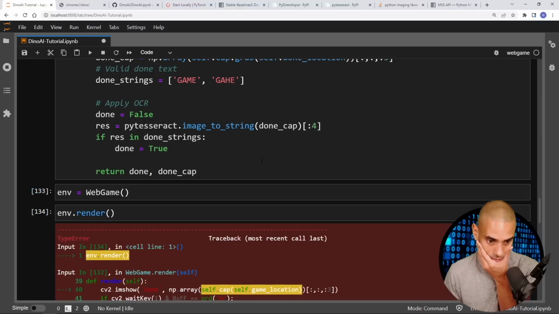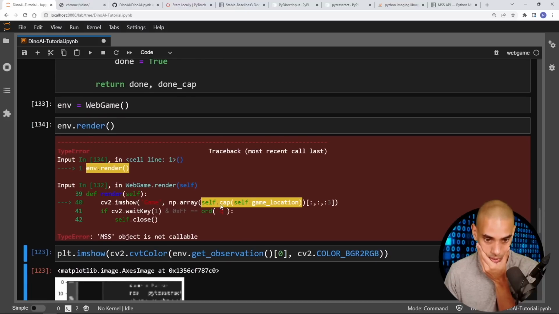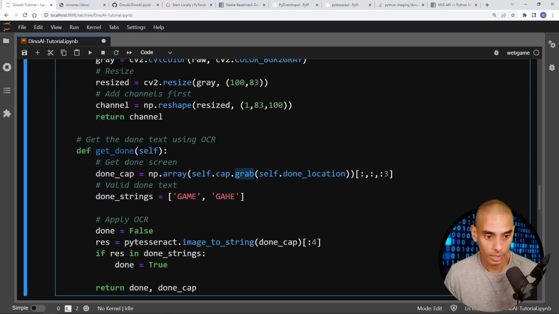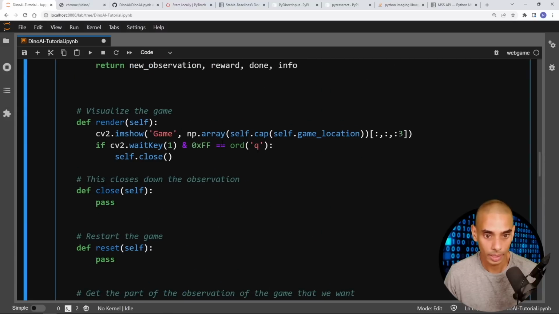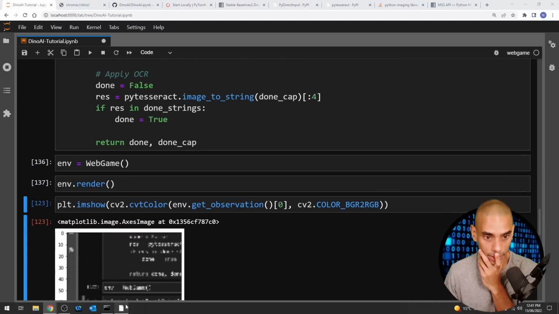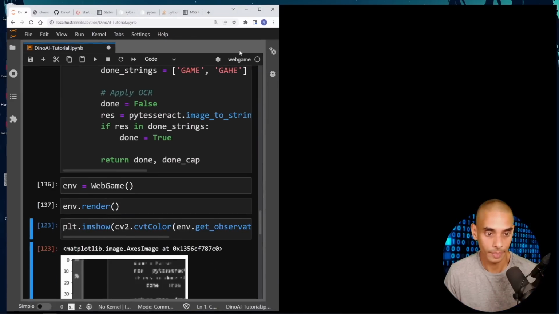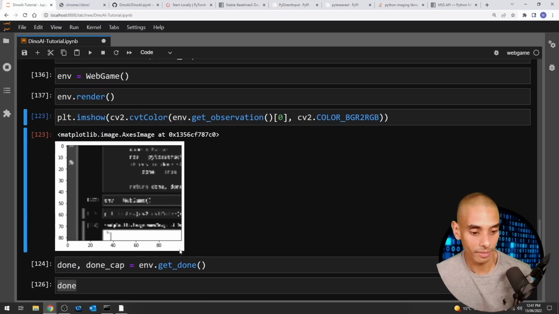Try that. Still doesn't like it. MSS object is not callable. We need to run self.cap.grab, don't we? Okay, that didn't throw an error. All right, so that looks like it's rendering now. We should be able to hit Q. Doesn't like that. Anyway, at least we've got part of a render function.